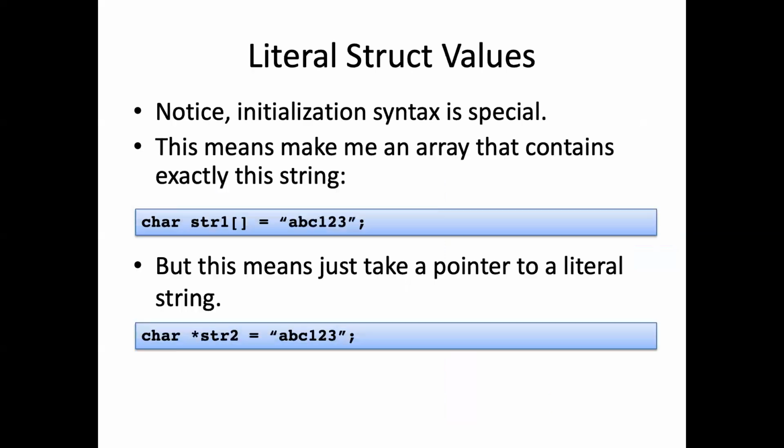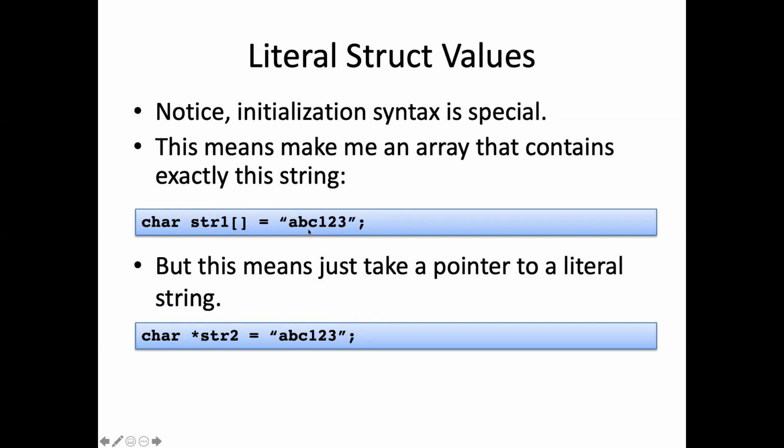All right, I want to show you another trick, and that is for making literal struct values. You won't use this a whole lot, but it's kind of handy when you need it. And to get at this idea, I want to remind you of how strings work, because strings have special syntax in C. If you want to make an array of characters, you can initialize it with a string. And what this says to the compiler is make me an array, fill it in with ABC123 and a null terminator to mark the end. So this would make a 7-element array that just started out with this stuff in it.